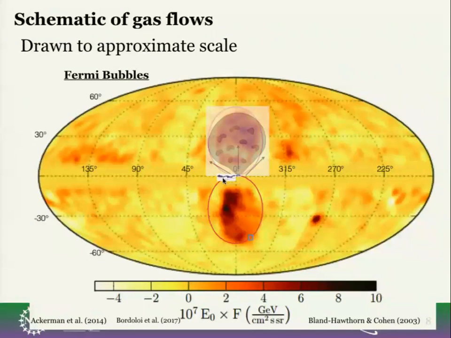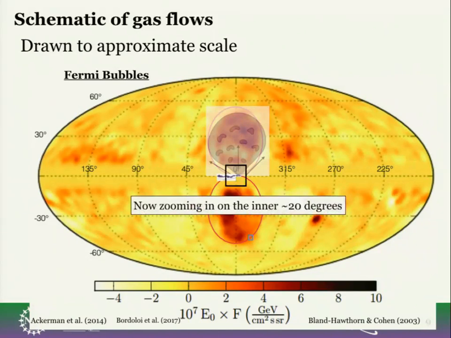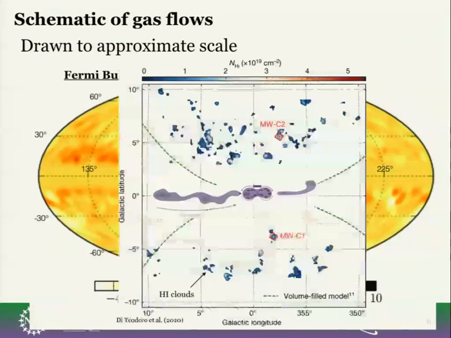In reality, they're much smaller than this in general. So typically the galactic bar is about 10 degrees, whereas the galactic center is only about 1 degree. And so you can see that these are still enhanced relative to the Fermi bubbles, but I just wanted to show where they were located relative to that. So now let's zoom in a little bit further. And so we're going to zoom in on the inner 20 degrees or so right about in here.